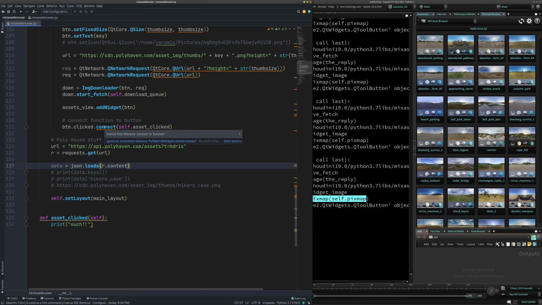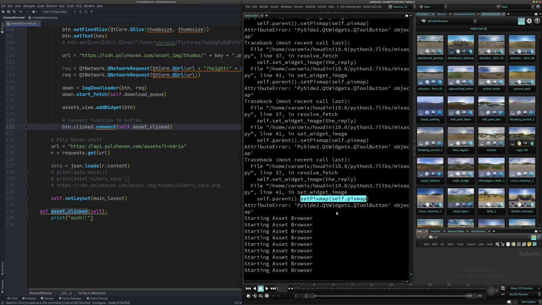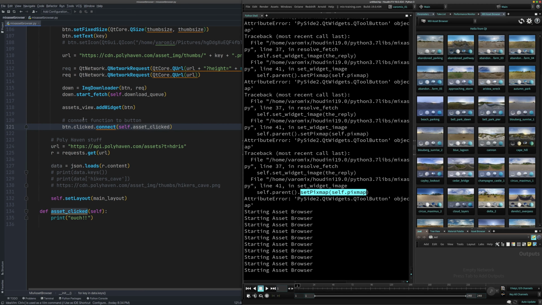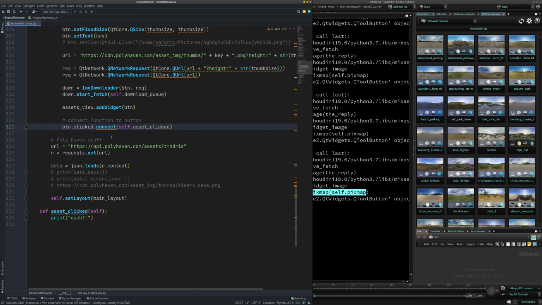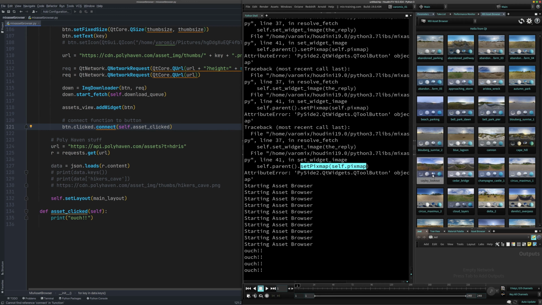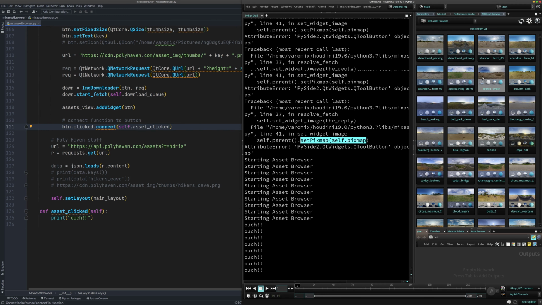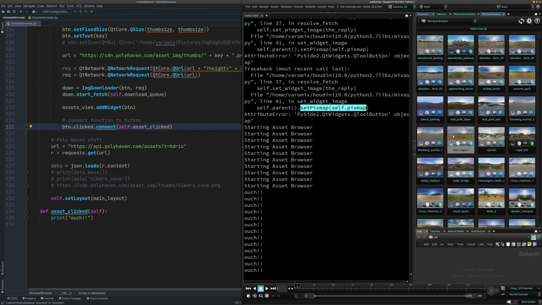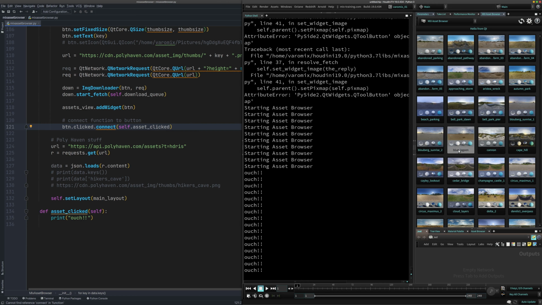Why is this still saying that it doesn't exist? I don't know. It says cannot find reference to connecting function. But you can see if I click this, guys, they are saying ouch, ouch, ouch.